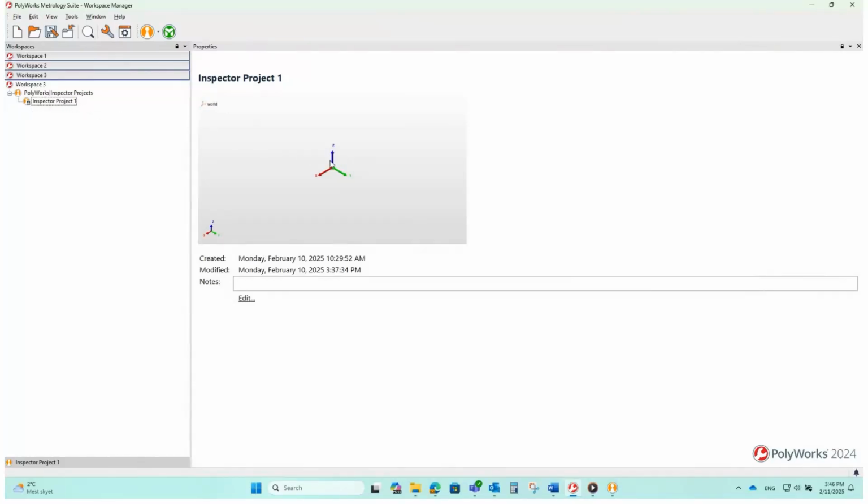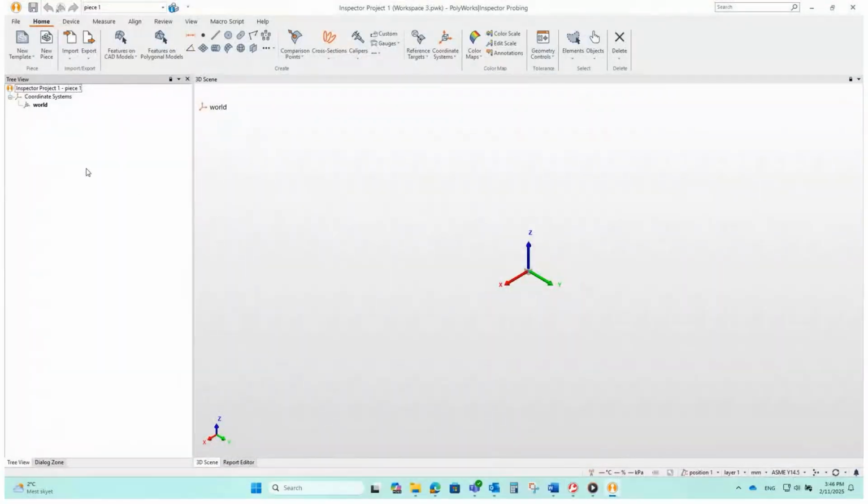Each measurement program should be created for an individual part separately. Within the program, a part of one type is measured, in accordance with a given production drawing. The lower-level unit is the piece. Within one measurement program, a PolyWorks Inspector project, we can measure pieces of the same type, additionally creating measurement sequences. Additionally, by using piece templates, within the piece, we can perform and document measurements in various ranges. A template for measuring all characteristics and a template for measuring only the critical characteristics included in the drawing.